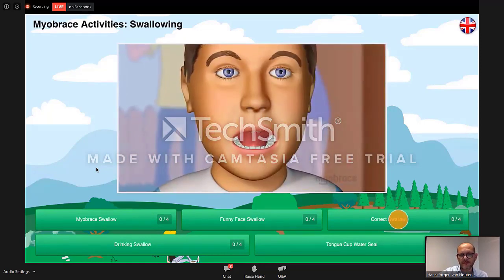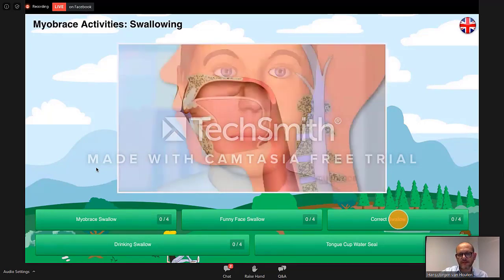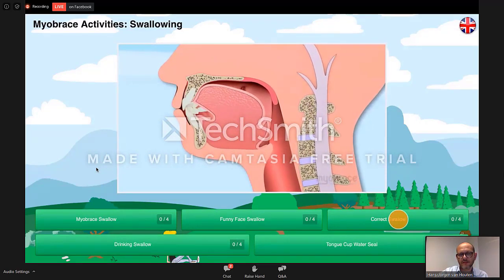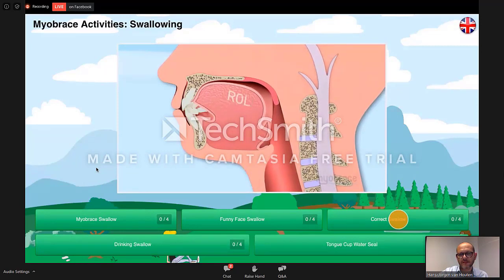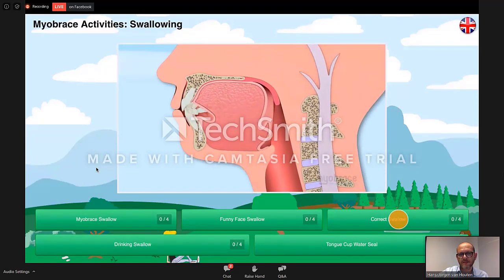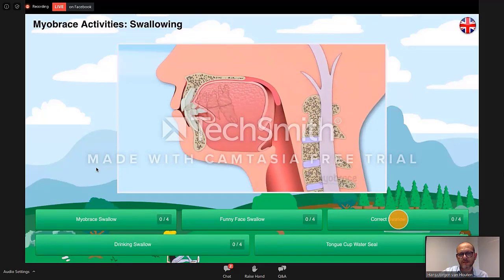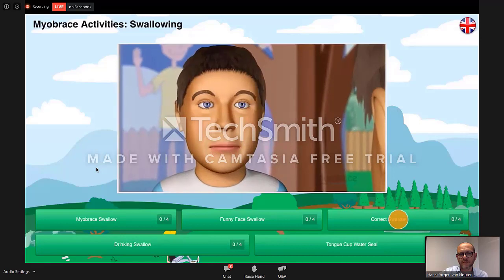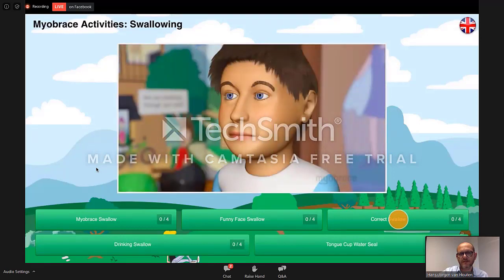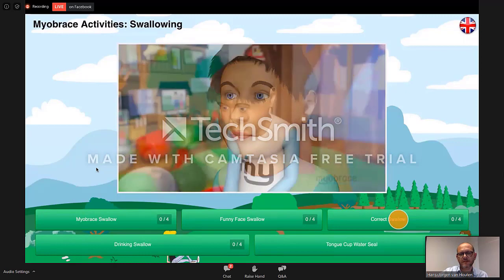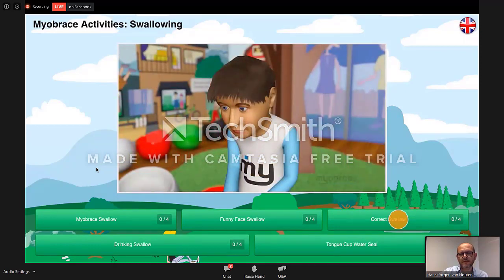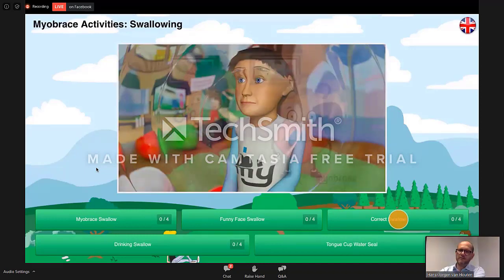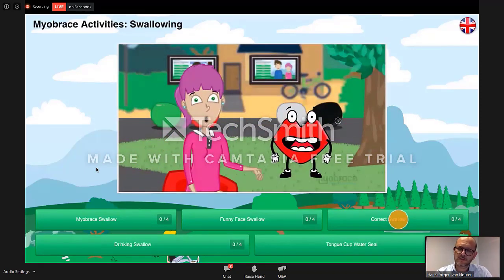To start the swallow, close your lips together gently and flatten your tongue to the roof of your mouth without touching it to your front teeth. Now swallow with an even front to back motion of the tongue. Your back teeth should touch each other lightly when you do this. Make sure to practice this activity in front of the mirror so you can watch that there is no movement of your lips, cheeks, and chin muscles while swallowing. Also, keep an eye on your posture to make sure your back is straight, shoulders back, and head is held up. You should try to make sure you swallow like this every time.